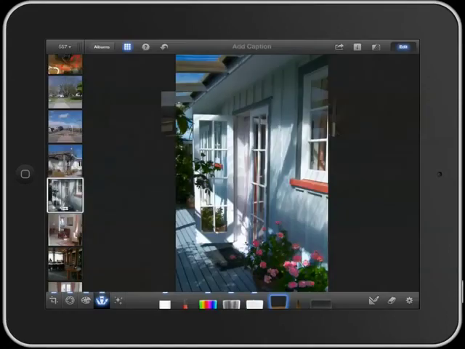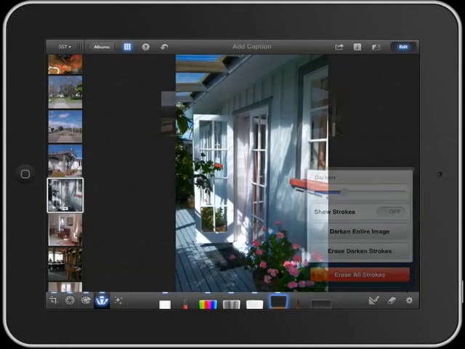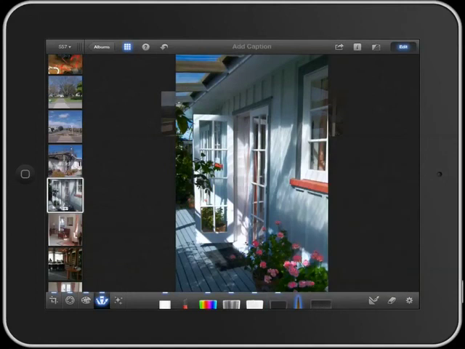This tool is for darkening. So if I want to, I can pick an area and I can darken it. Like that area up there. Just brought my finger across that. Let's just have a look at our settings so we can play with the darkening. Now the darkening controller is separate from the lightening one. This one is for sharpening an area and this one is for softening an area.